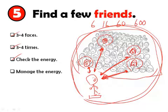It is a flow that goes both ways, and at any point where there's flow, there's going to be a level of energy. And we check that energy by looking back at those people who are our friends and see, are they still with us or are they drifting away? And our goal as an experienced, extraordinary presenter is we will find that we can actually manage that energy as we go through the presentation. And sometimes we up the energy a lot and we say a lot of things, and sometimes we slow it down and maybe we take a little bit of a pause. And then we pick it back up again and we show something new, and then maybe we slow it down.